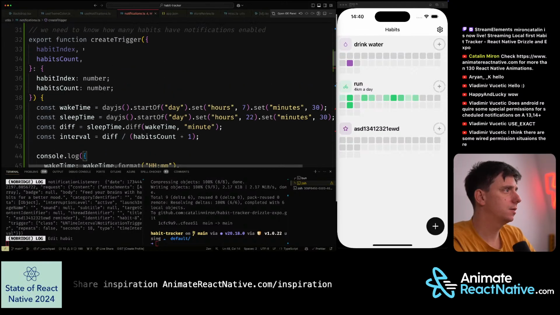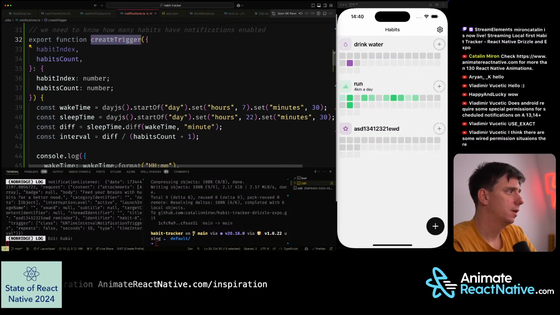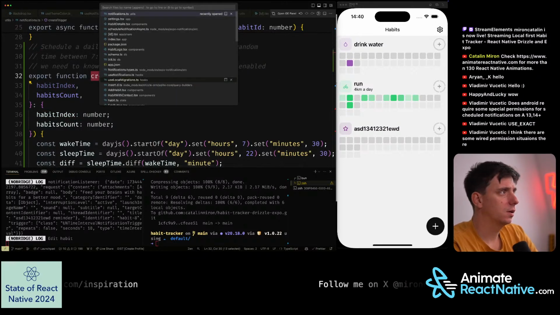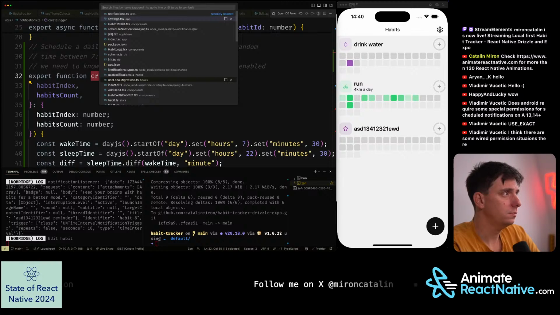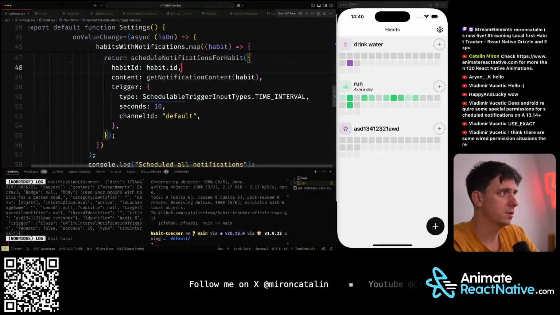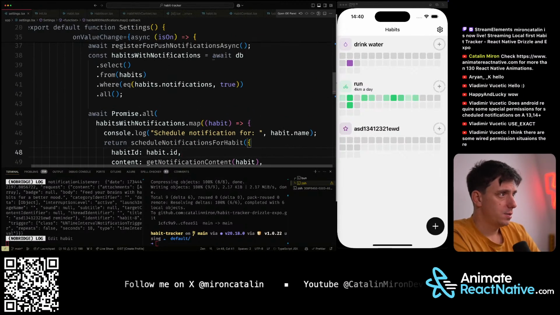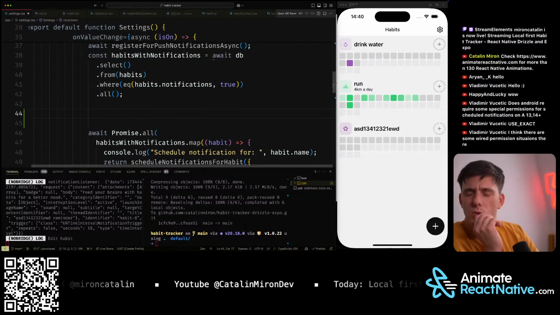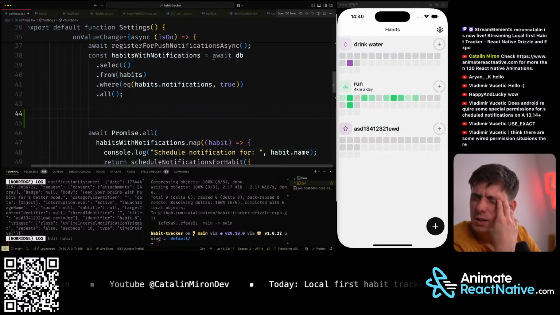So let's create the trigger. We are not going to give any index, but we can go to the settings. Since we know here all the, but we also need to reschedule everything, right?